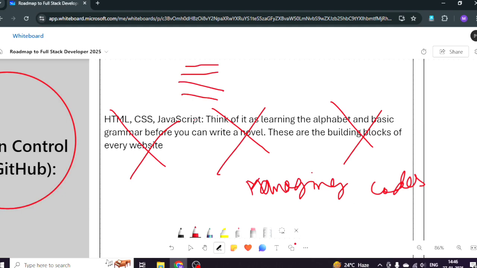Imagine you are working on a group project. There are 4 members in the group, and Git allows you to collaborate.